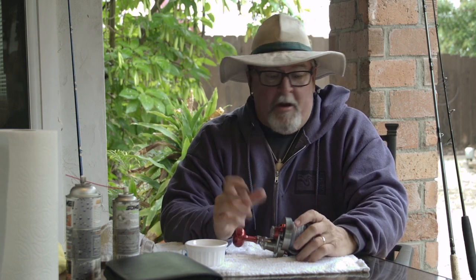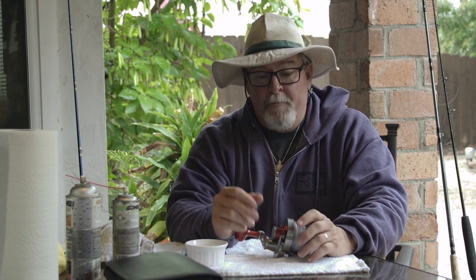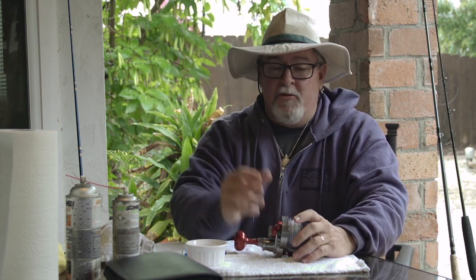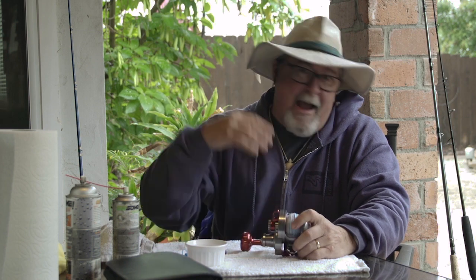You really have to stay on top of the maintenance. I highly recommend using good gear because it is going to last for you much better. But there are certain things, like I said, kayak fishing, it doesn't matter what you do. If you're a saltwater guy particularly, you're very close to the water, and these things just get wet. No matter how careful you are, they get wet with salt water.